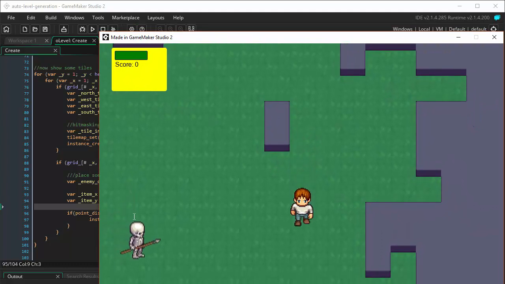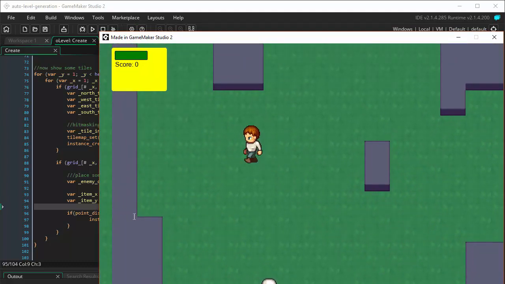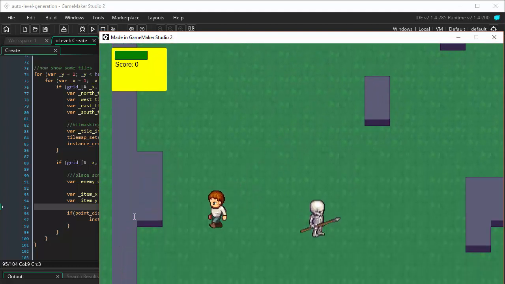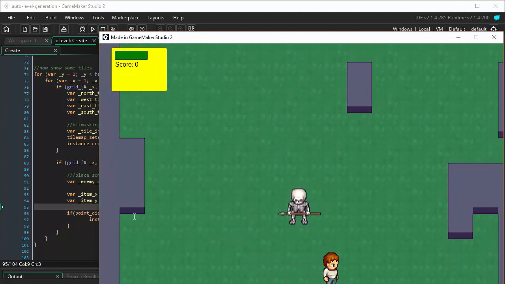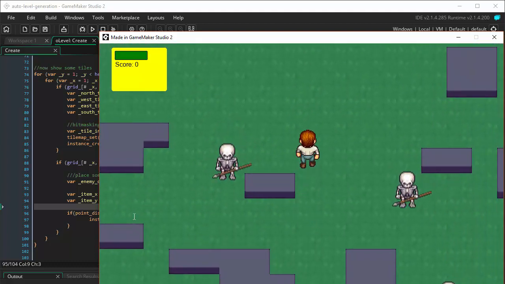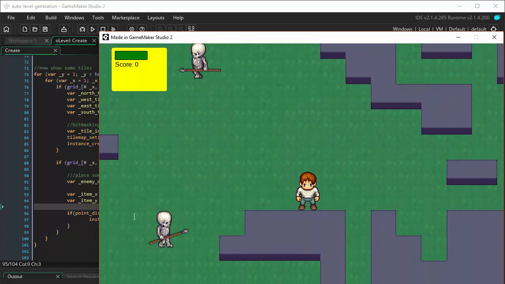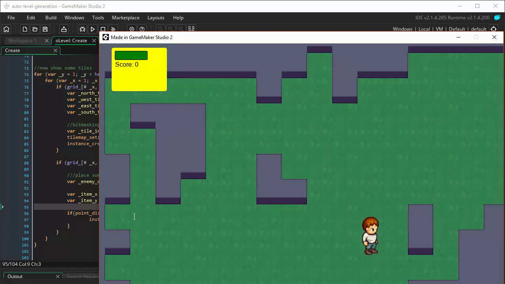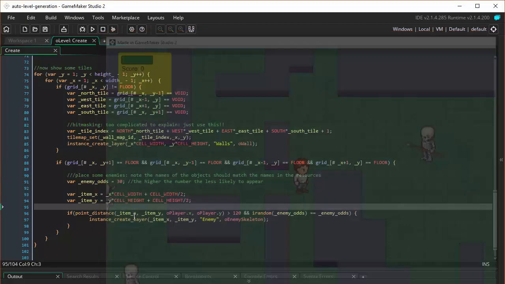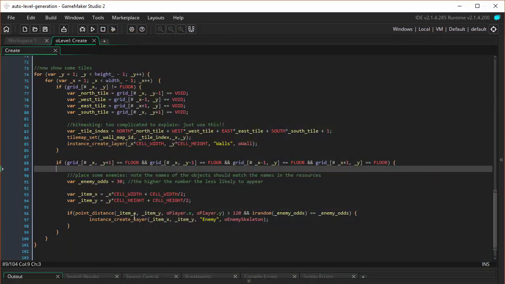Now, first of all, we're going to have fewer enemies because we've added another, rather restrictive condition to placing an enemy out in the room, which is that it has to be surrounded on all sides by floors. But that still can give us quite a few of these guys, see? And now we're no longer having a case where they're stuck in the walls, which is what we want. Excellent. All right, so now we're pretty close.